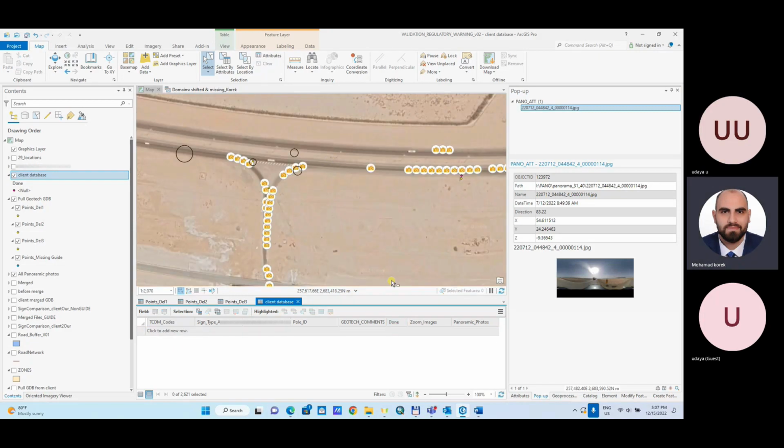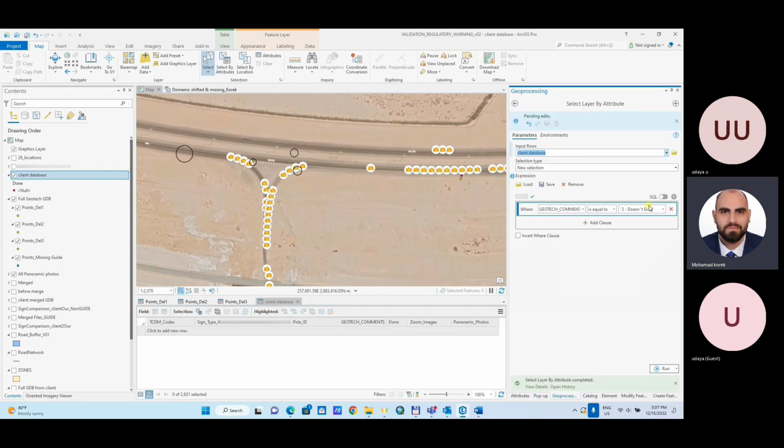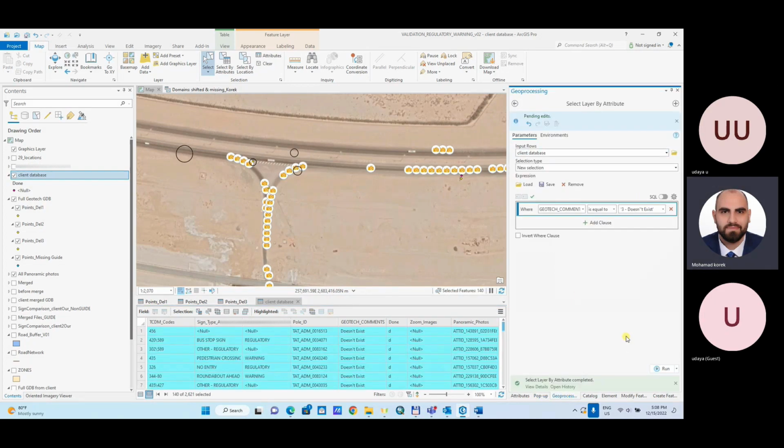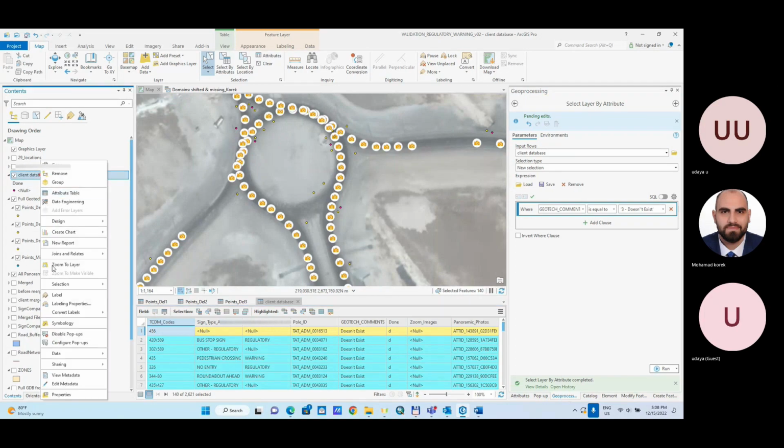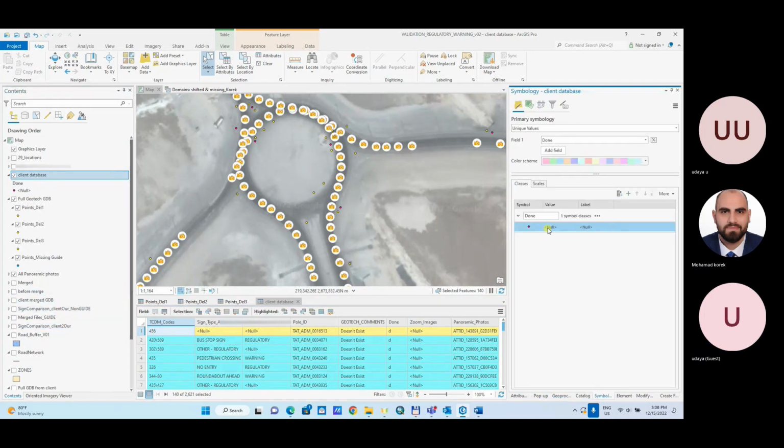Okay. Now let us go to a point that doesn't exist. One of the ones I've already finished. As you can see here, I assigned the symbology for the client database so that only the null values would appear.